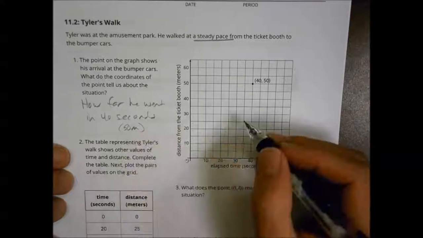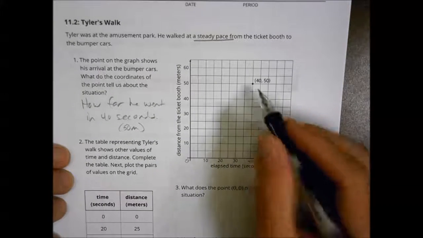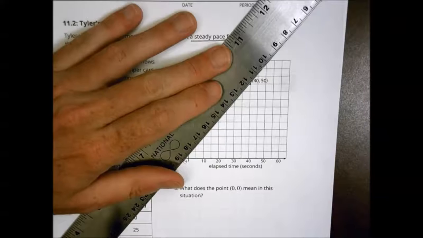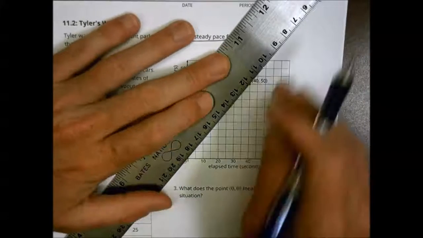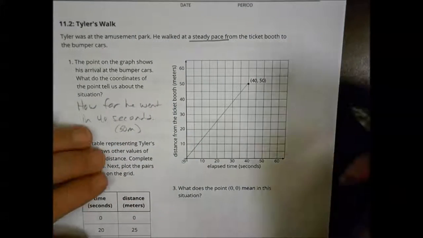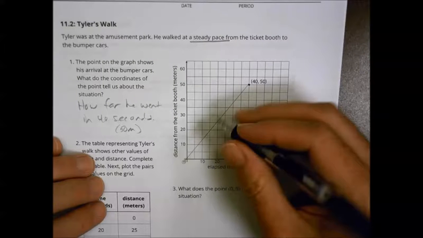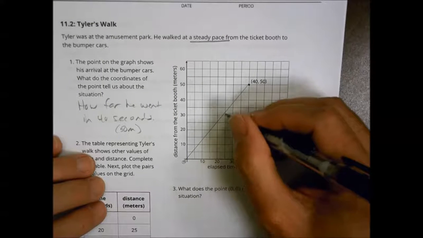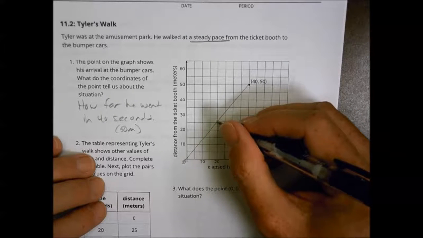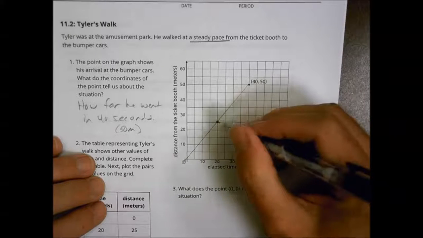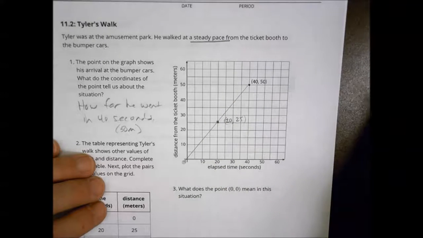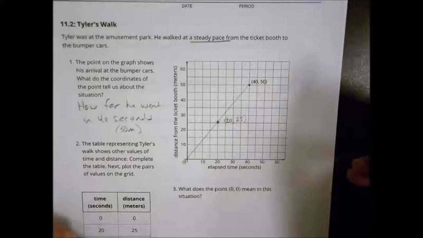And so you could use that information to get you other times too. We could say if that was at a constant rate, a steady pace, we could take our ruler, and we could line this up like so, and we could find out, are there other points at which we can see where he was? So for example, at 20 minutes, we should be at 25, which is right about there. So that's about halfway. So 20 minutes, he's gone 25 meters. And so you could find some points along that line as well if you were to graph that out.